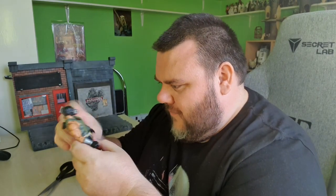Croc Master as well. Very cool looking action figure indeed. He looks absolutely awesome. Yeah, lots of movement there. We'll take a close look at the desk cam in a moment, but yeah, he has got some decent articulation on him. Very cool looking figure. Love the chest piece. I mean, they've actually made his armor out of Crocs, which is quite weird, but serious bad guy attitude going on. So we've got the little hook that goes in with the actual leash piece. He's got a whip as well, because apparently, you know, crocodiles respond well to whips. We've got a knife, because yeah, always need a knife. That's not a knife. This is a knife.